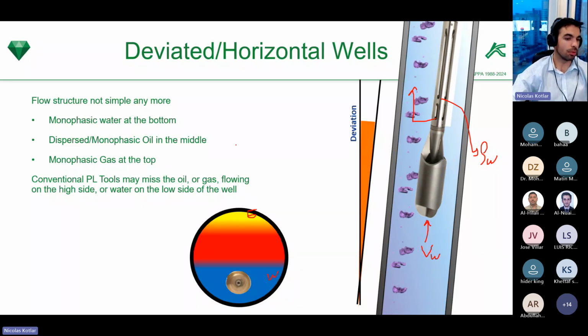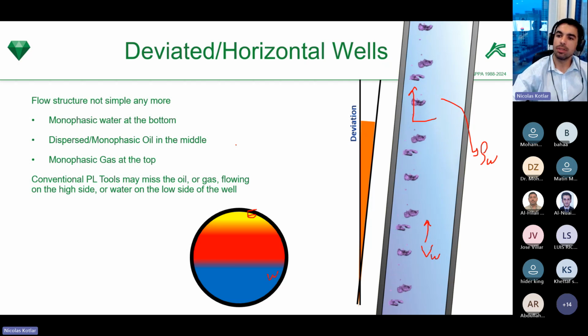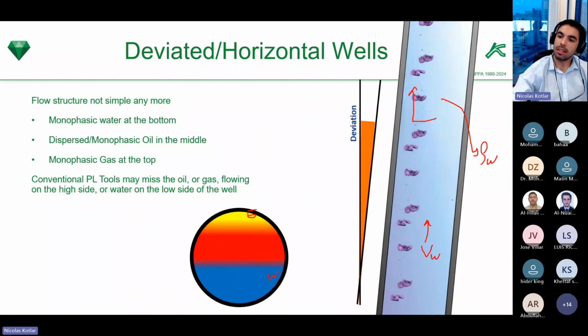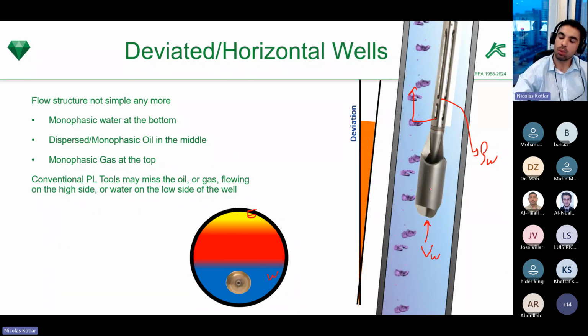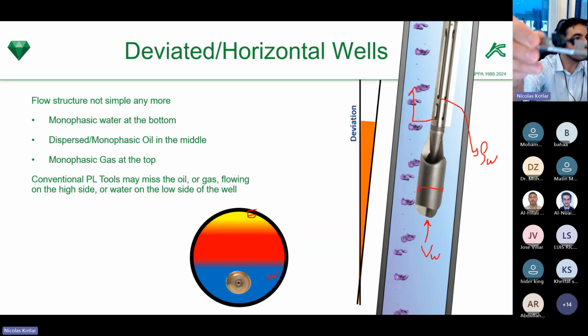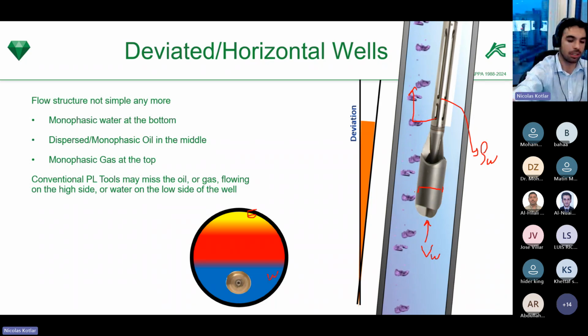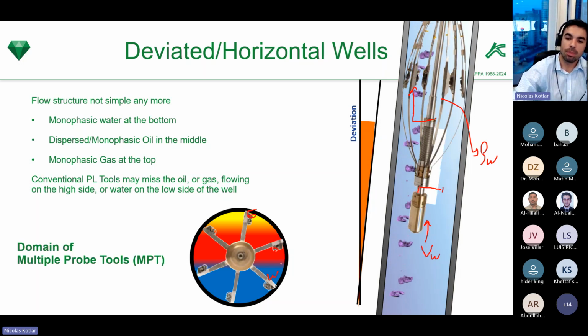So that's why we need the type of tools that we are going to see today. So what are these tools? Well, they look like this, right? Instead of having a single spinner, what you see here in this particular case are 6 spinners radially distributed. While this flow meter can be like 2.5 inches, here I have one in my hand. This is a mini spinner. You can see it's the size of my finger. So you get 6 of these, for example, circumferentially distributed, like this.